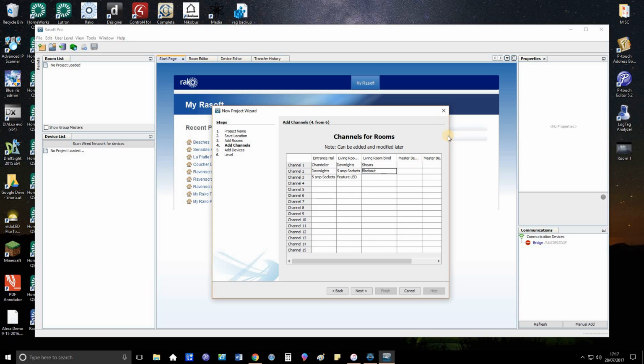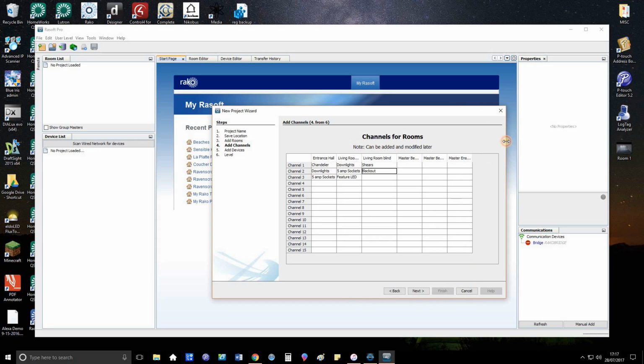Master bedroom, actually can I make this window bigger? There we go, and then we can expand some of this so we can see the text a bit better. So master bedroom circuits, we've got downlights. We're going to have some 5 amp sockets in our bedroom and some bedside lights.